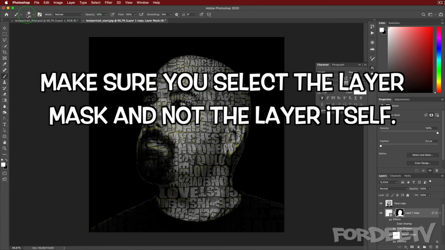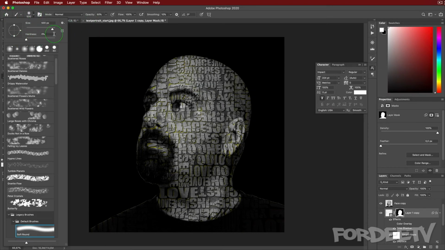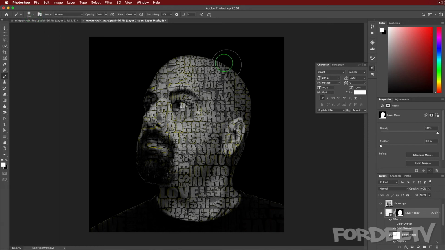Next, we do want a soft edge brush, so we'll click over here and make sure hardness is set to 0. As far as the size, I'm not sure yet, but we want to make sure the opacity is set to 50%. The reason for that is we don't want this to be too prominent, huh? So I'm going to bring the brush down a little bit and do like this. Maybe that's too much, so I'll press Command Z, right?